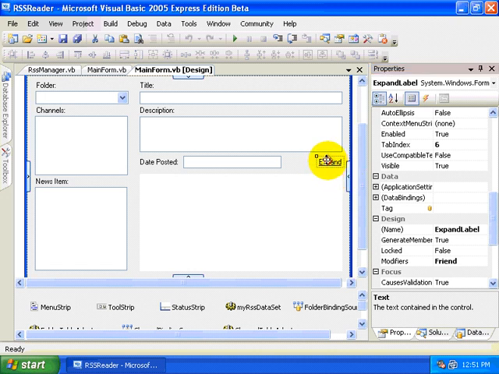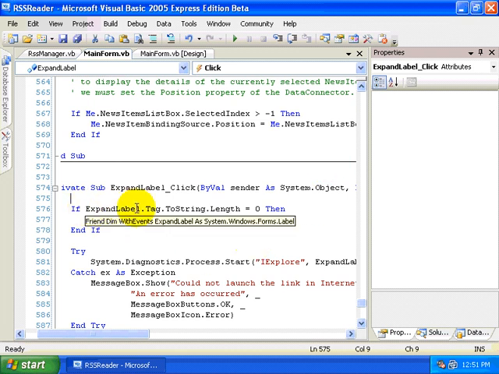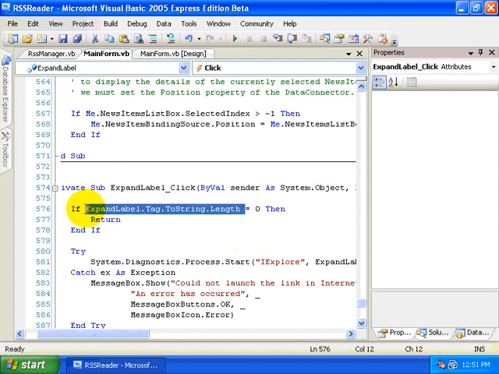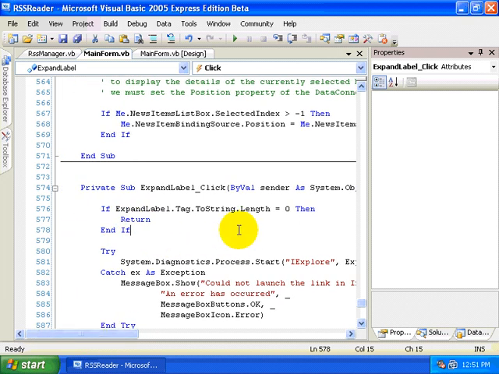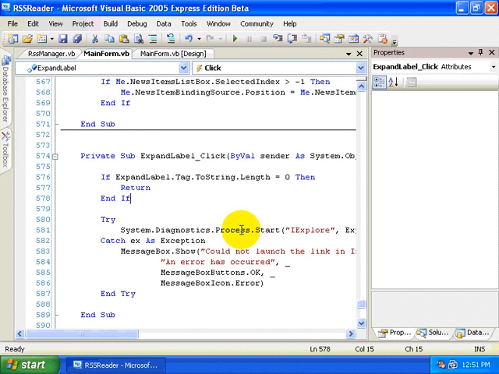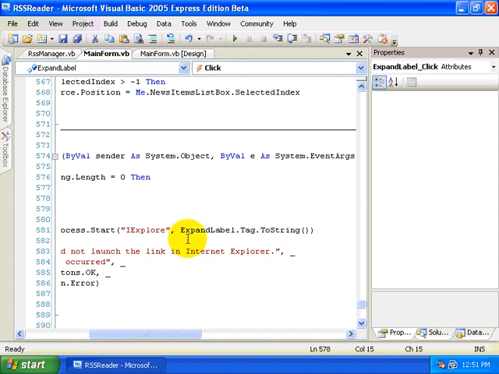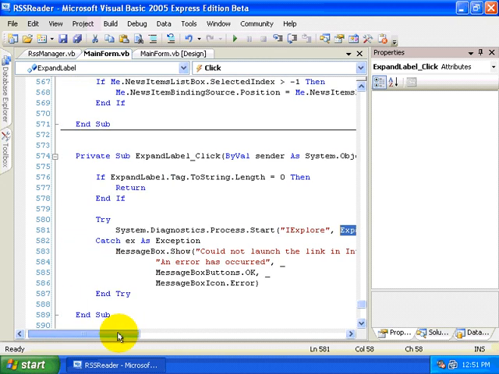And so we'll reference it, first of all, by making sure that there's something in there. If there's not, the length of the tag is 0, then we'll return. We won't pop open Internet Explorer. Perhaps we should have sent a message to the user that says that operation couldn't be performed for whatever reason. Okay, but decided not to do that. So in line 581 that we were reviewing just a moment ago, you can see that we called on the expand label.tag property, and what will this return to us? It should be the hyperlink. And if there's a problem, we'll pop it open in a message box.